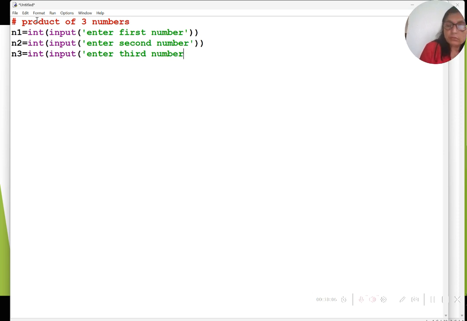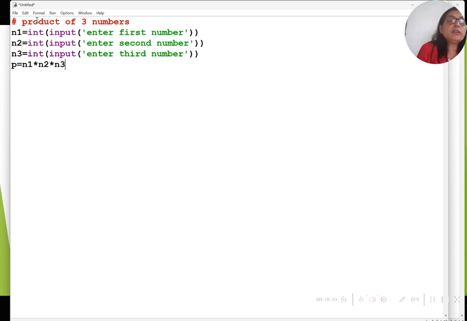So now we will find the product of the numbers. P equal to, we are going to write the expression. What is the expression? n1 into n2 into n3. Now just see, n1, n2, n3 are the three variables.